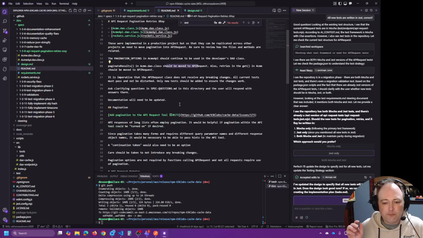So basically, this is an example as to I created working code outside of Kiro by hand or maybe some other AI process. And now I want to implement it into my project. So maybe like pagination was kind of like, how do I do this? How do I even specify this? And how would it even work?